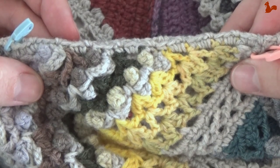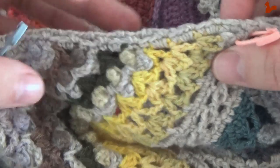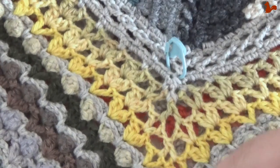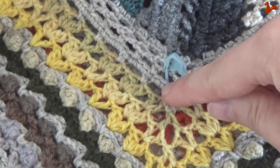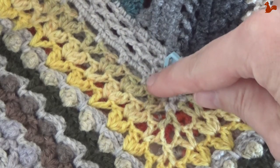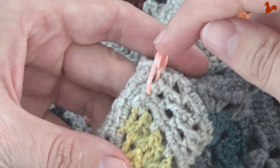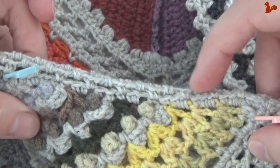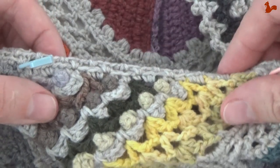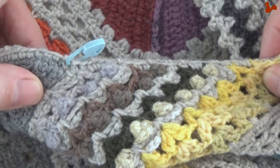Unfortunately, I had a small mistake with the video footage, but I do hope this helps you to work these stitches nonetheless. So it's double crochet 3 together in the valley, 3 in the chain space, 1 on the double, right until the top, then 4 in the last chain space, mark the 3rd stitch, rotate your work a quarter, and then work 27 doubles along the edge, and then here at the blue marker I'll see you back.